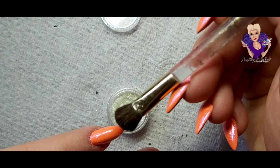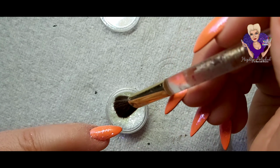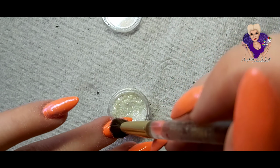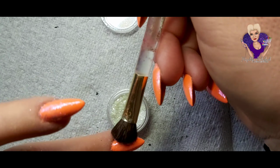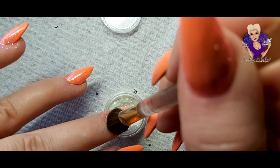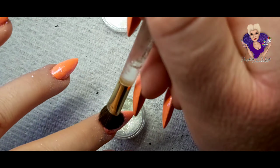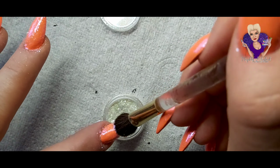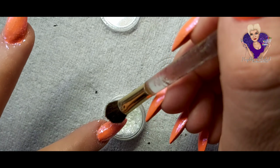I do it quite liberally, you know, I want to make sure it's all covered really well. Unfortunately, this video makes the nails look really orange, but in actual fact, they're really coral. And this gives them like a sort of bluey purple sheen over the top. But again, I don't think you can see that terribly great in this video. So yeah, I'm getting a lot of flakes on the brush and really pressing that into every single nail.